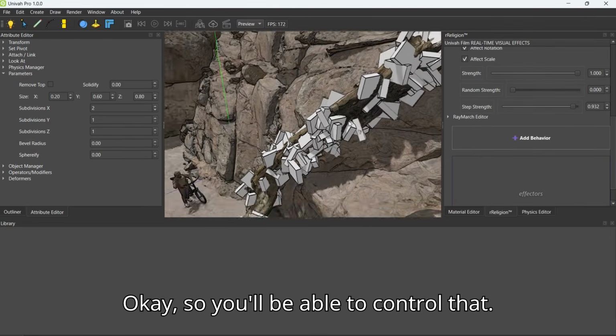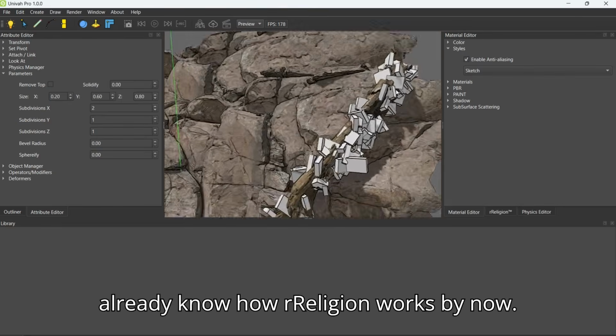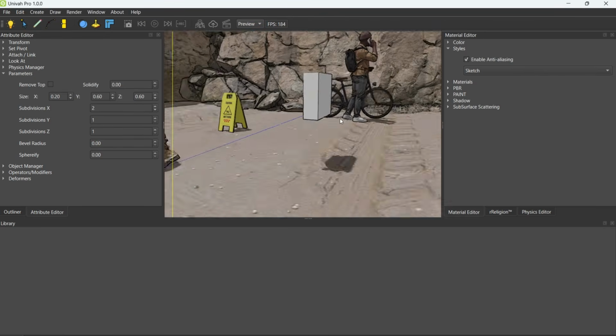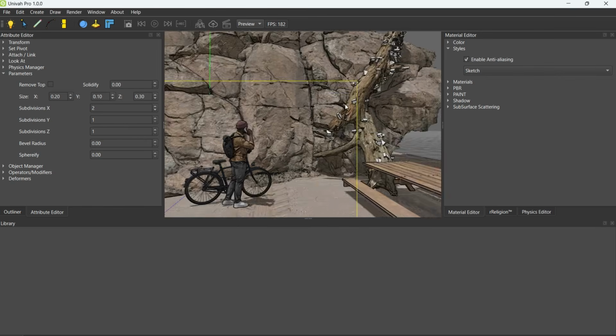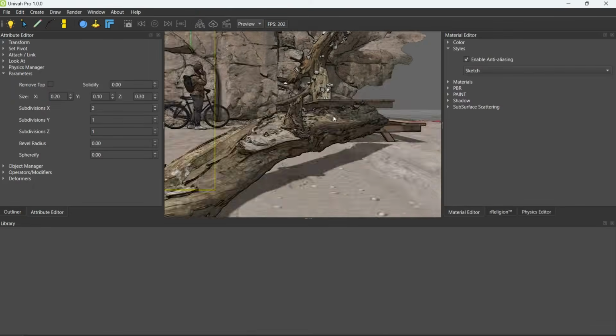Okay, so you'll be able to control that. All right, so that's religion. You already know how religion works by now. Let's see. Right? Nice.